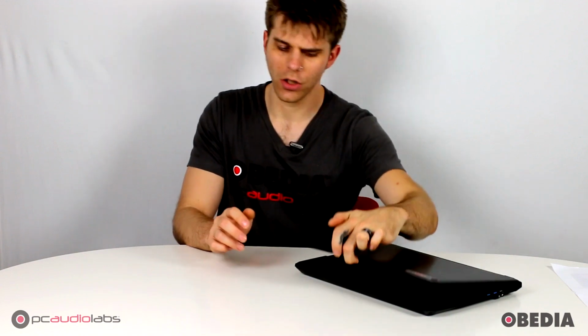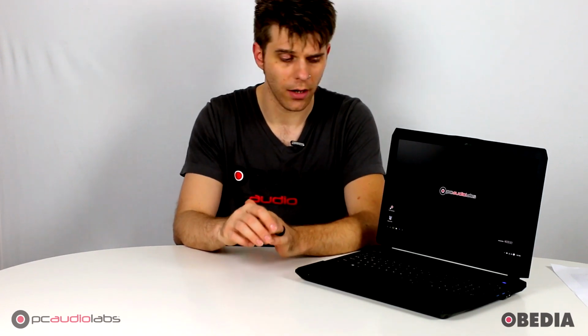It's going to be very much on par with the MacBook Pro with the screen type, because you can select a 4K option for your screen type when you select the M7S at PCAudioLabs.com. It's also going to be on par with the keyboard on the MacBook, giving you a full-size backlit keyboard. It's a chiclet-style keyboard, and it's going to give you a really capable touchpad as well that is multi-gesture sensitive. Again, going to be on par with the MacBook. So just right out the gate, this system aesthetically is going to be on par with the MacBook Pro.